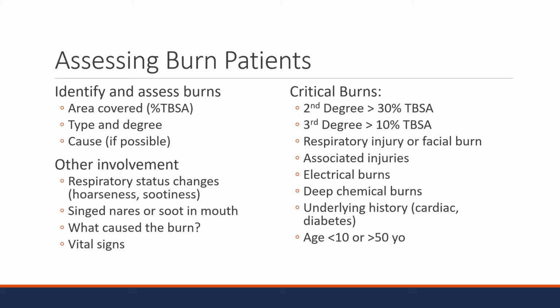So let's look at critical burns. Second degree burns greater than 30% of the total body surface area. Third degree burns greater than 10% of the total body surface area are critical just by how much area is covered. That means that there's a propensity for them to go into shock.